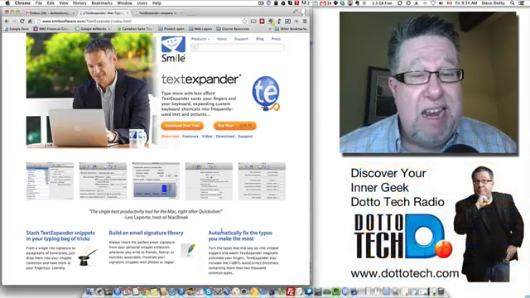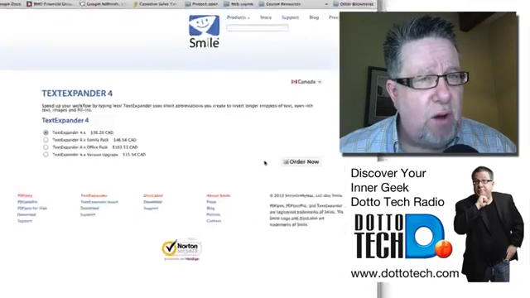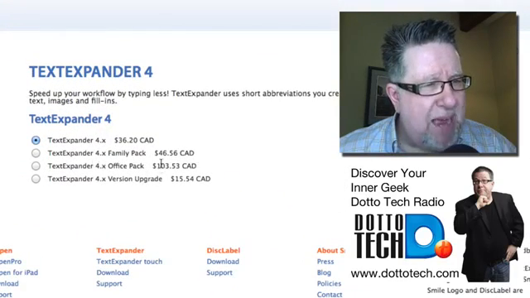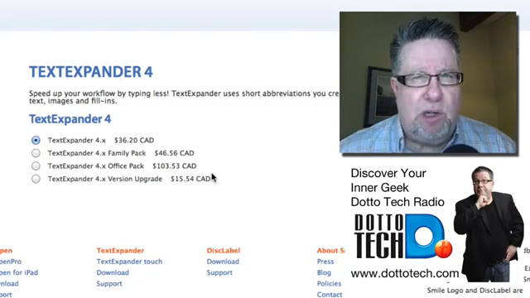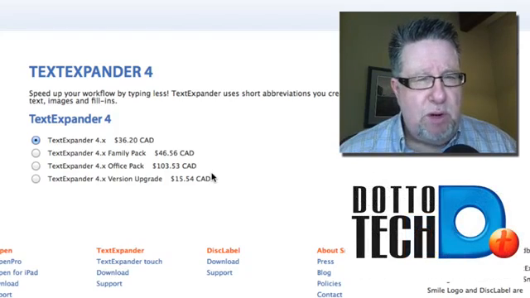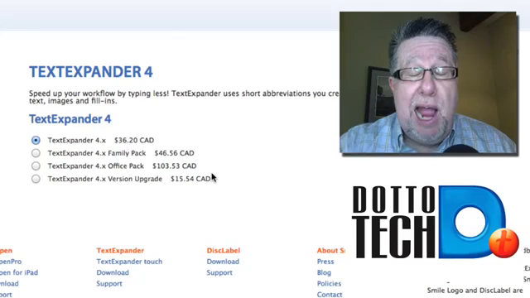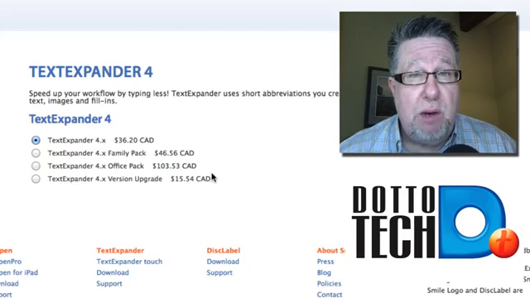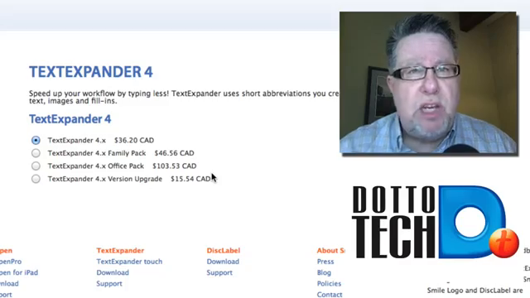Now, it is not an inexpensive tool. For the basic version, it costs $35. And then if you want to buy the family pack, which will allow you to install it, I think, on 5 computers, it's $46. I don't normally heartily endorse you paying this much money for any simple utility. But this one here, without any hesitation at all, I recommend it. Here, try me. Ask me and say, Steve, do you recommend we buy TextExpander for Mac? Yes, I do. See, no hesitation whatsoever.